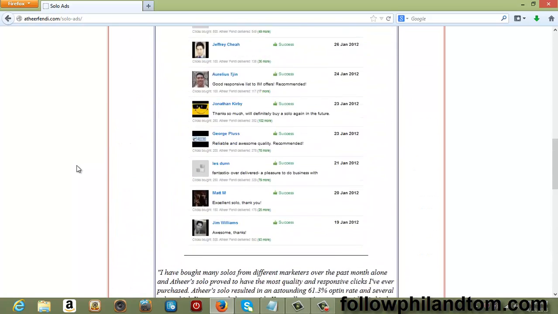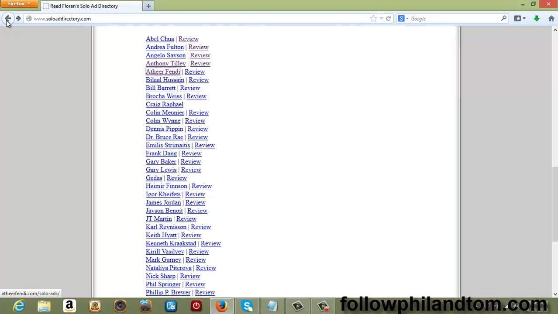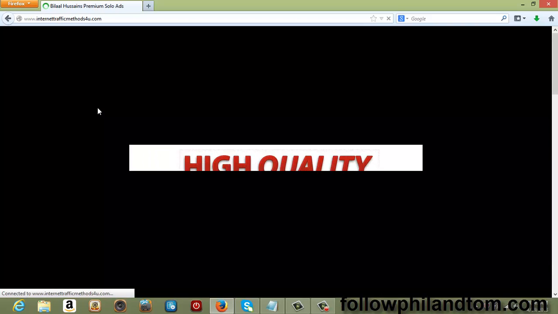You obviously click on the Buy Now buttons, and in most of the pages, down the bottom or anywhere in the page when you read it, they'll have some contact details. They have an email, or they'll have a Skype, so you can actually talk to them and ask them questions if you want to, like what's the list about, all this sort of stuff.